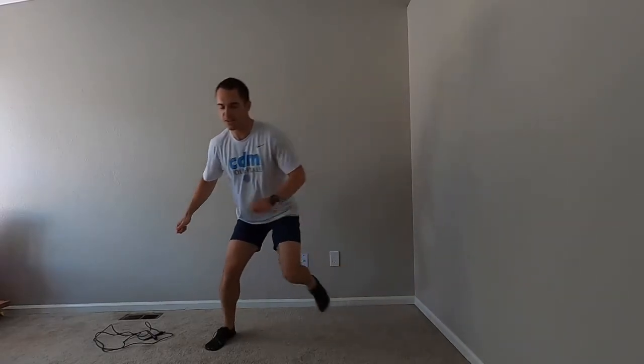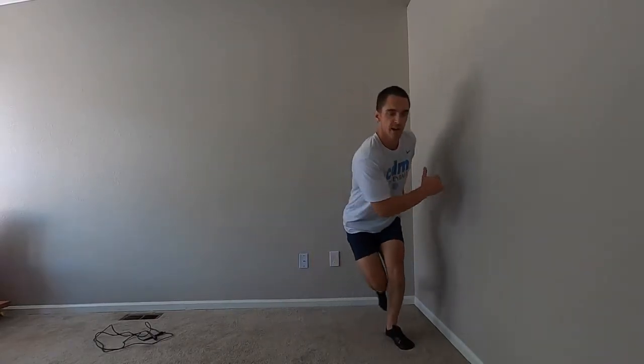Control, control. Again, not about the speed, all about controlling the movement. And rest, okay. Last 30 second interval, split jumps.